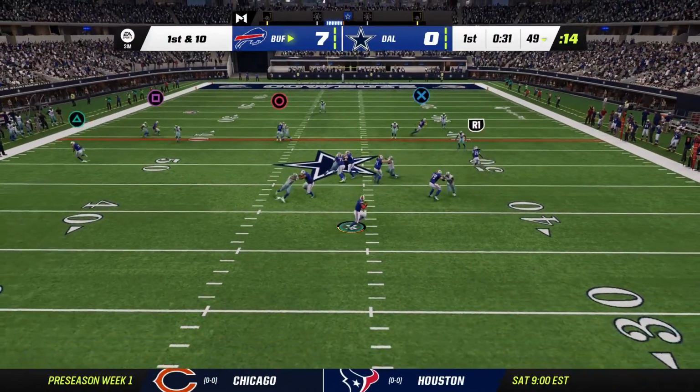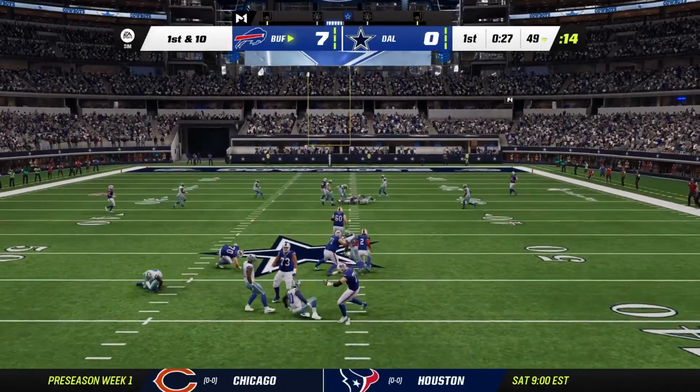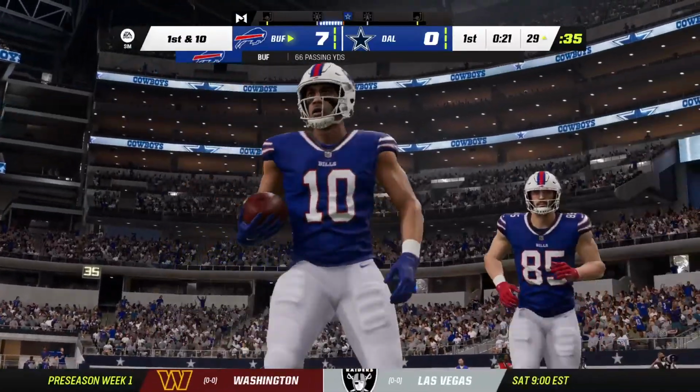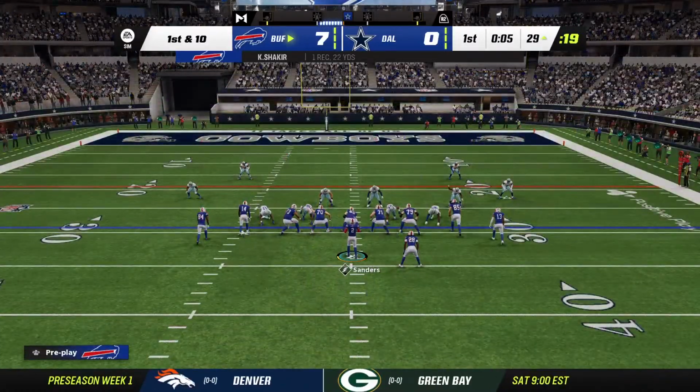From the shotgun, he'll look to throw. Got it complete to Khalil Shakir. And he'll go down, but not before getting this inside the 30. That's back-to-back plays of over 20 yards. And defensively, they were in zone coverage there.